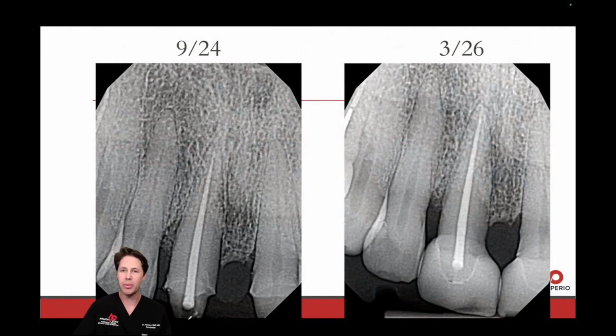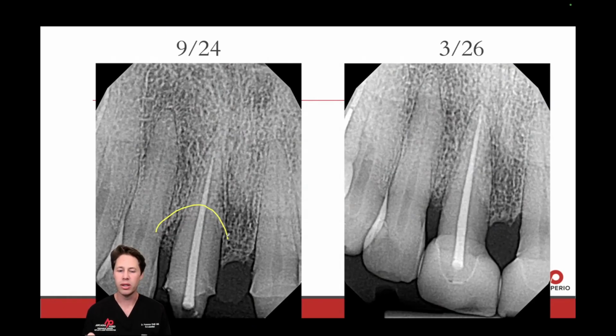But let me highlight a couple things on this radiograph at the time of the initial presentation in September of 2024. Look at the dark shadow, a circumferential type defect on the palatal aspect of tooth number 8. I want to show you the treatment outcomes in March of 2026. Look at the osseous fill, the osseous regeneration. What if I told you this was only done with a laser regenerated blood clot using the patient's own live viable stem cells to allow for osseous regeneration?